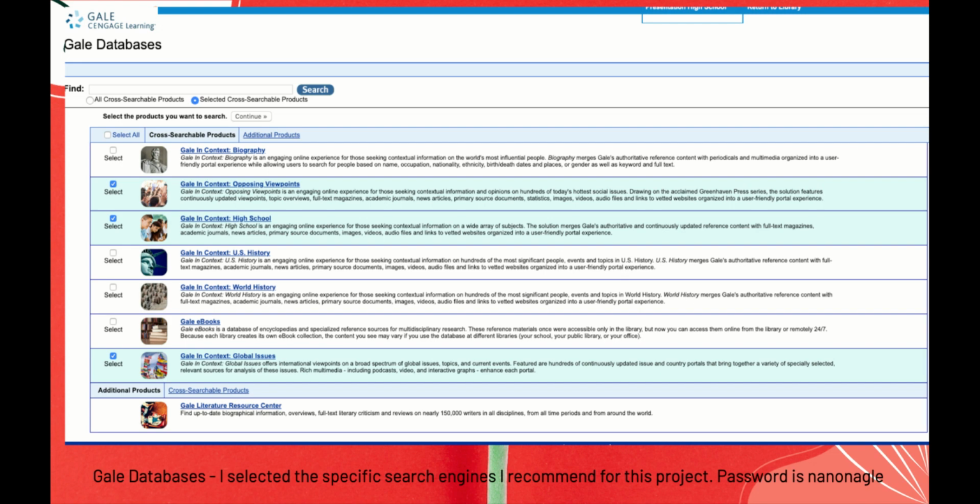In this screenshot, you go to the presentation website, you go to the student portal, you click on the library link, you click Gale, and then from there, these 3 search engines that I have highlighted are Gale in Context, Opposing Viewpoints, High School, and Global Issues. I think these are the 3 that are going to work best based on all of your different topics. So get those going, take a look at all of them. Remember, the password is nanonagel lowercase.